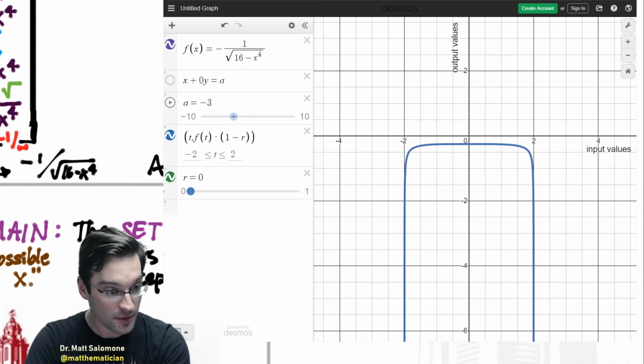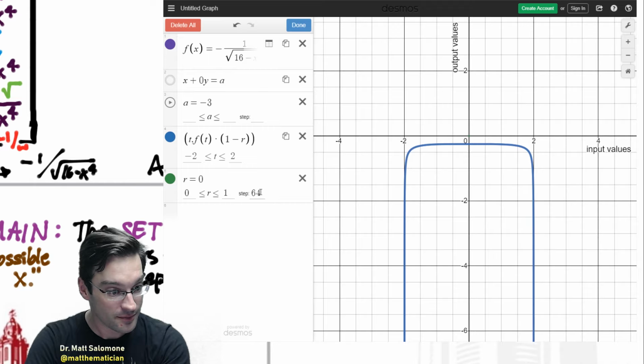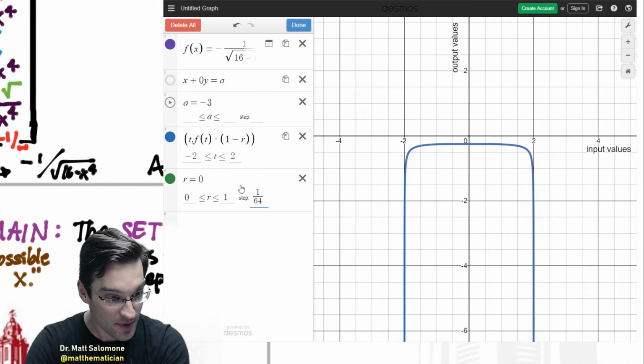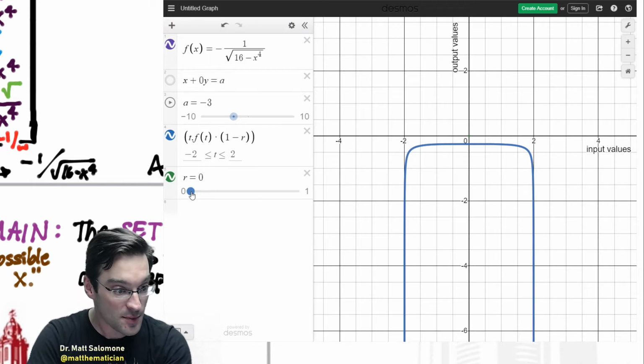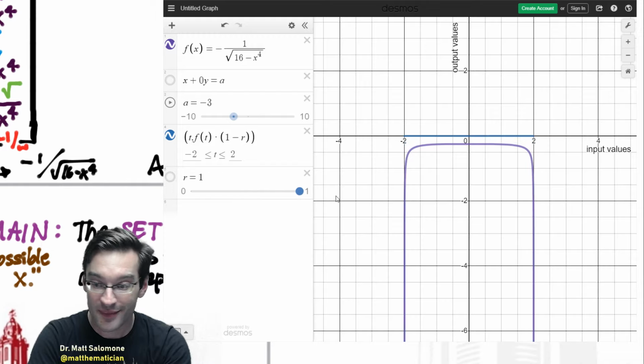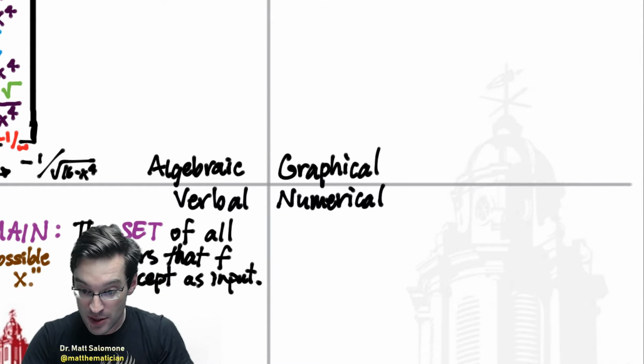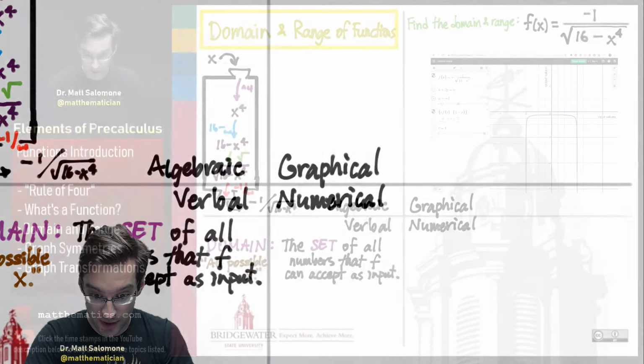Smush, smush, smush. Oh, whoops. Hold on. Looks like I need to change my step size here. All right. Let's smush the graph down to the x-axis. Uh-oh. So when I smush this purple graph down onto the x-axis, it's not going to cover up the whole x-axis. In fact, the only part of the x-axis that gets covered up is the part between x equals -2 and x equals 2. And that's material to our conclusion here.